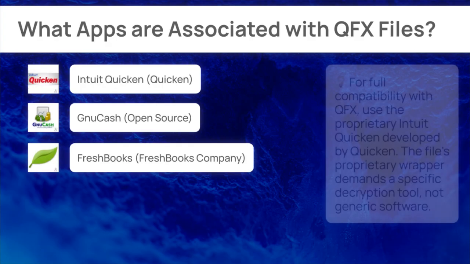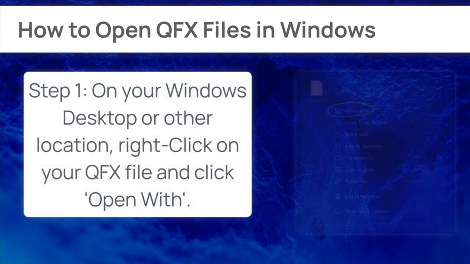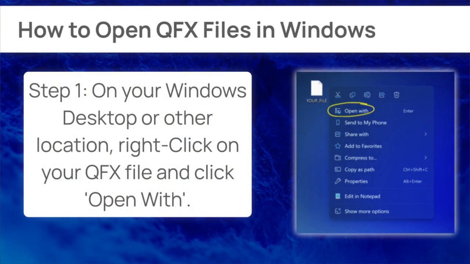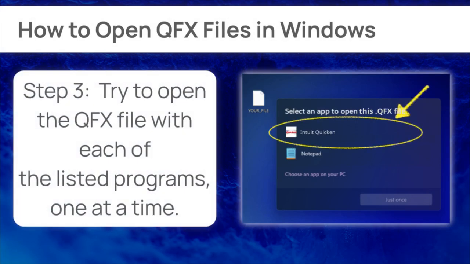To enable complex features within the file, a dedicated proprietary application is necessary. Windows provides a shell-level view, but the data itself must be read by the intended software. Let's verify the file's compatibility against known readers. Right-click the QFX file and select Open with, then test Intuit Quicken if it appears. If not, choose another program. Different software handles the QFX format uniquely.